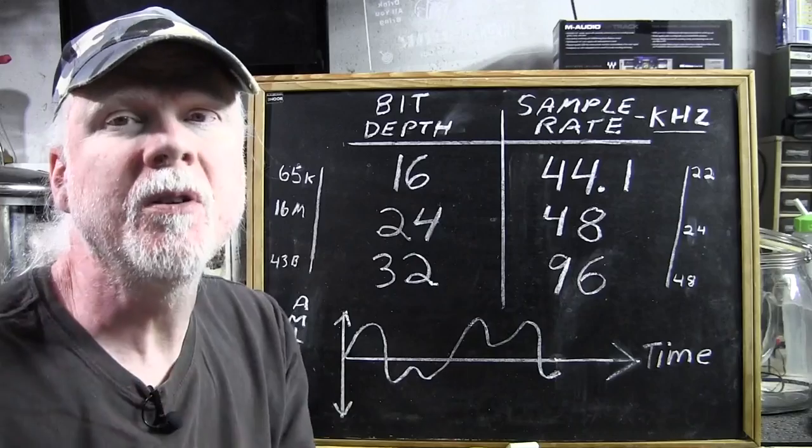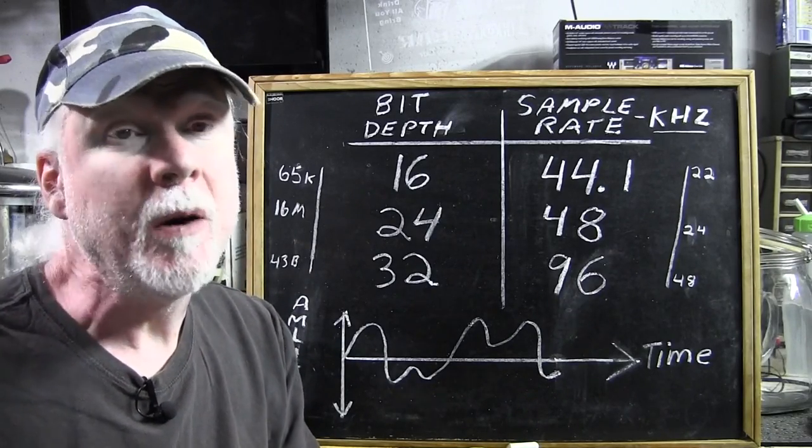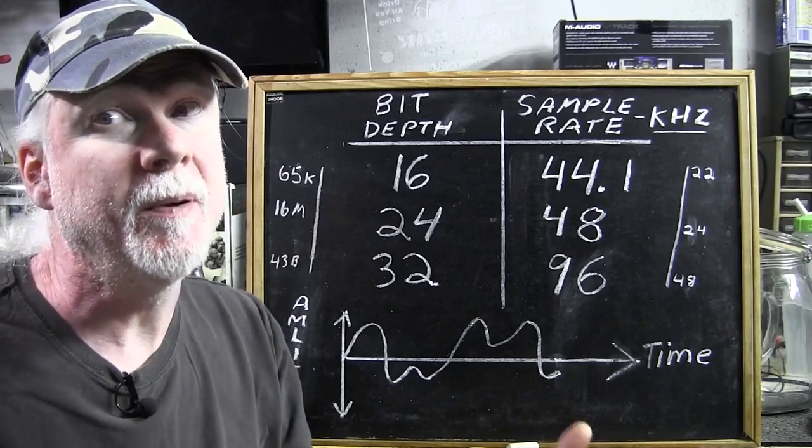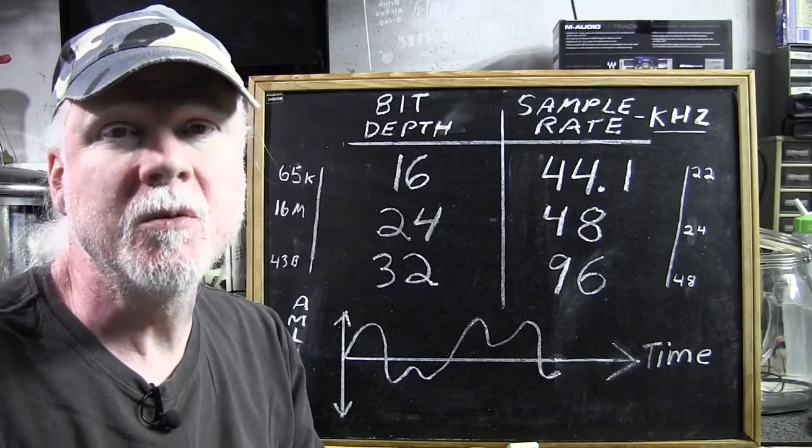Today I want to do a two-part series on how to archive your vinyl. And why would you want to do that? Some people say, well, you buy the records, why would you want to digitize them and put them on your computer? Well, there's lots of reasons why you might want to do that.